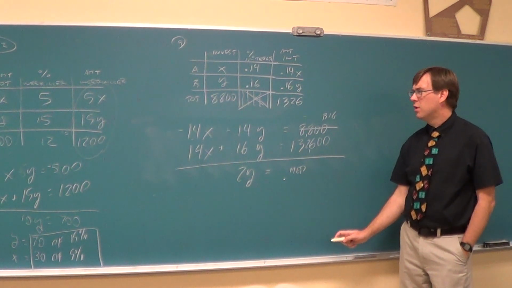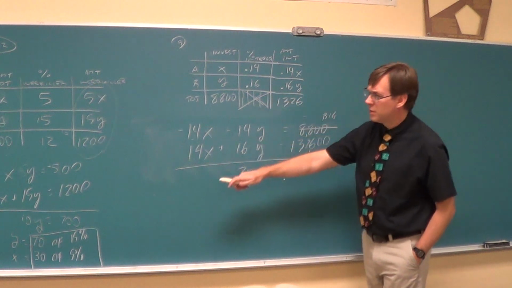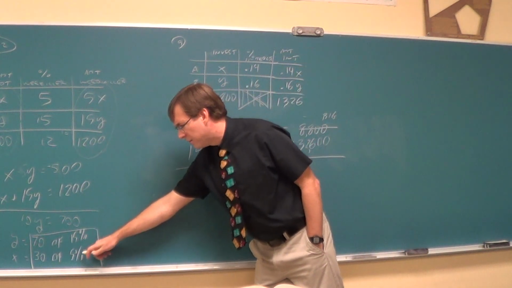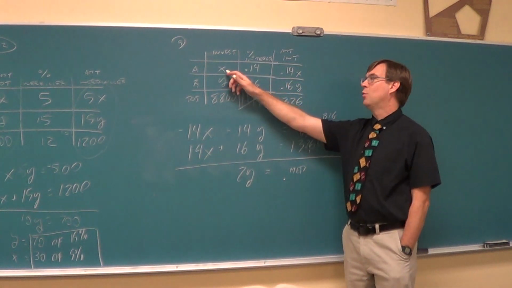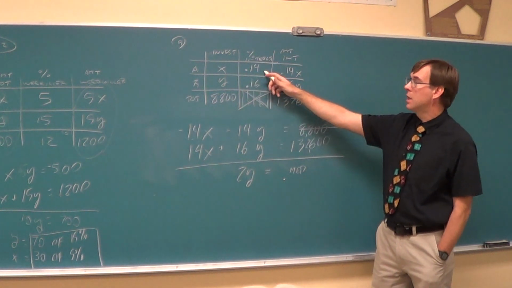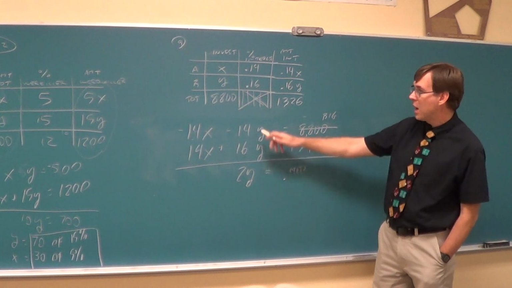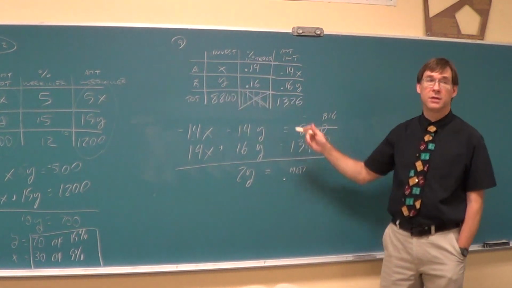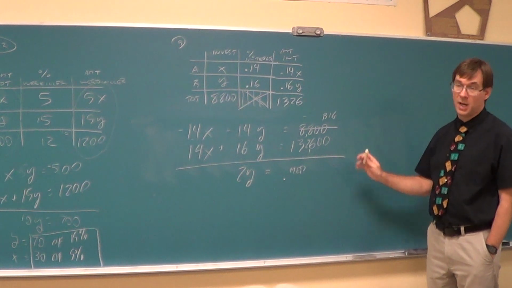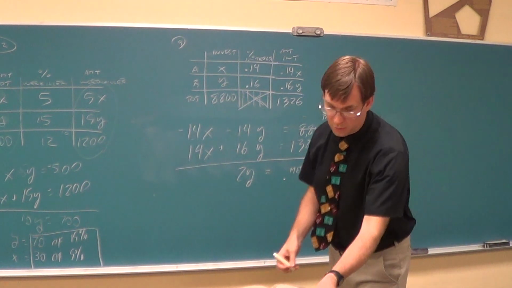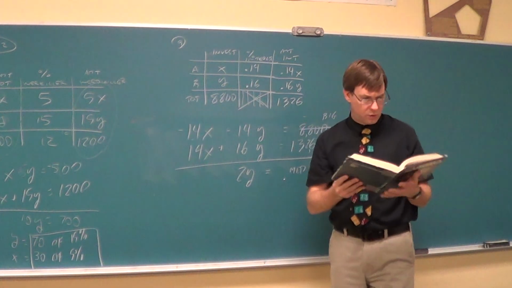What you would want to do for the answer, though, is make sure you do these labels again, the 15%, 5% sort of labels from a minute ago. Whatever x is, you'd want to say that is at the 14%. We're going to get y first. We'd want to say that amount is for the 16%, but I'll leave that to you to take to the finish line. Problems 9, 10, 11, 12 should all run about the same.